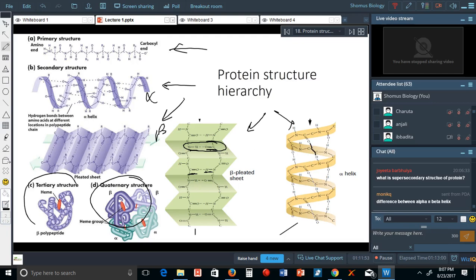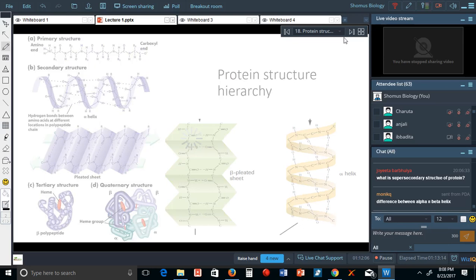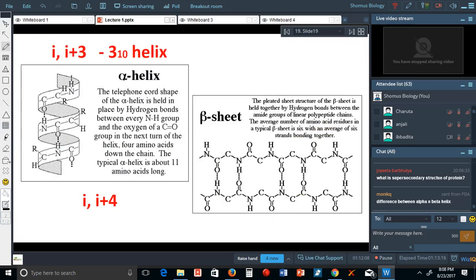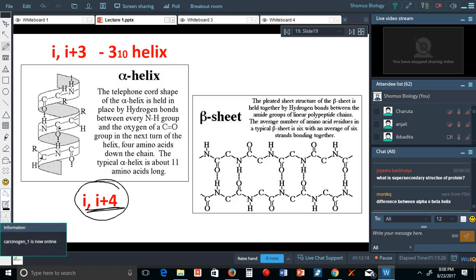On the other hand, the beta sheet has a similar interaction, the oxygen from the carbonyl group with the neighboring hydrogen. They are binding with themselves. But the difference here is the number of amino acids between the ones that link with one another. In the case of alpha helix, it's known simply as i and i plus 4. So i means the first amino acid, and the fourth amino acid after it binds to the first amino acid with hydrogen bonding. So this pattern of i and i plus 4 continues.